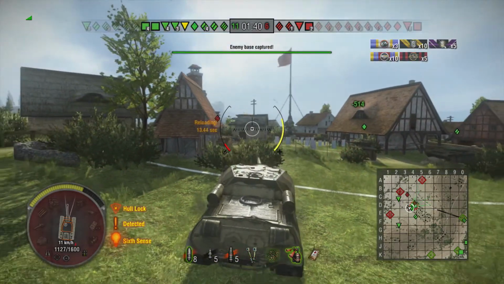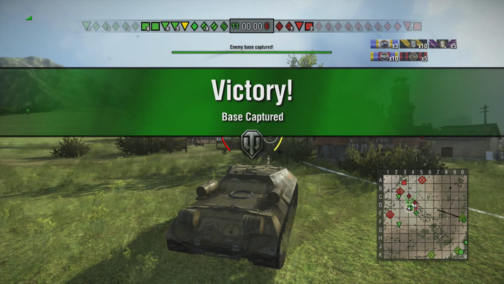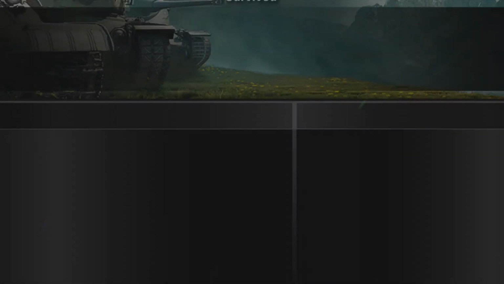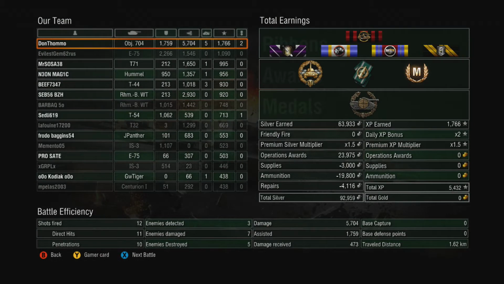And a bit unlucky there, hitting, I think, the gun mantlet of the E75 and bouncing. And unfortunately we cap. So it was a great round with 4 reds still left alive with us capping. So who knows what could have happened if they hadn't capped. There you go, 5,700 damage, 1,700 spotting points, and 5 kills. 12 shots fired, 11 hits, 10 pens. Really pleased with that for my first game. You can imagine the smile on my face when I had that round.